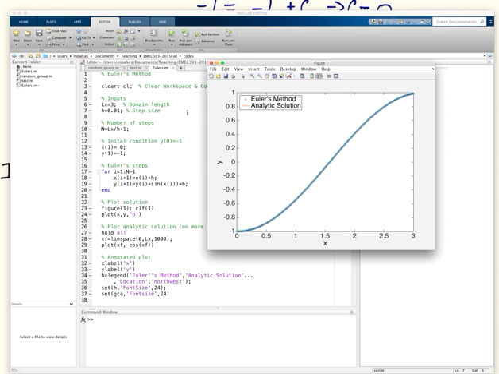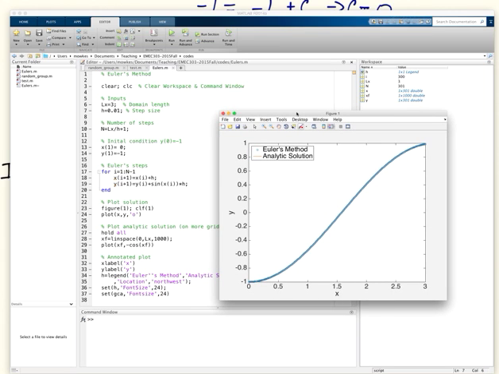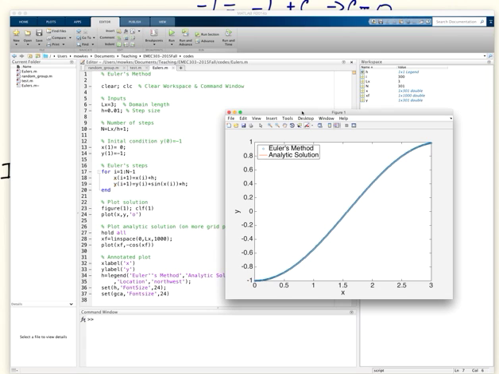So that gives you a hint of the relationship between step size and the solution: the larger the step size, the larger the error. The smaller the step size, the smaller the error, but it requires more computations. So this solution took 300 steps to compute, which for a computer is almost nothing. So that was very fast, and it reproduces this result.